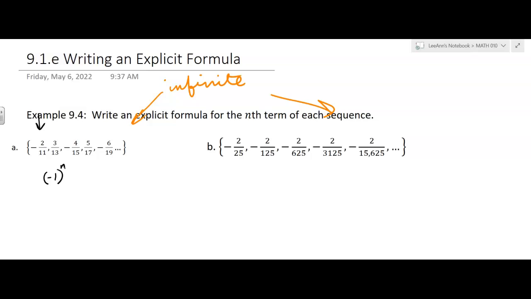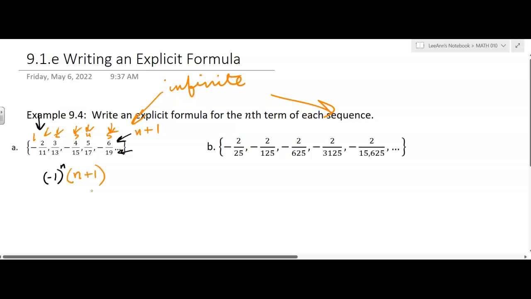Then if you have a fraction, you generally look for a pattern in the numerator and a pattern in the denominator. Okay, so look at the numerator. See how it's going, I'll do this in orange, 2, 3, 4, 5, 6. Now if you're saying, no, it's -2, +3, don't worry about the sign because we already took care of that. So we just want to get a 2, 3, 4, 5, 6. Well, how do you do that? This is the first term, this is the second term, this is the third term, this is the fourth term, this is the fifth term. So do you see how the numerator is just 1 more than n? So n plus 1, that'll do it.